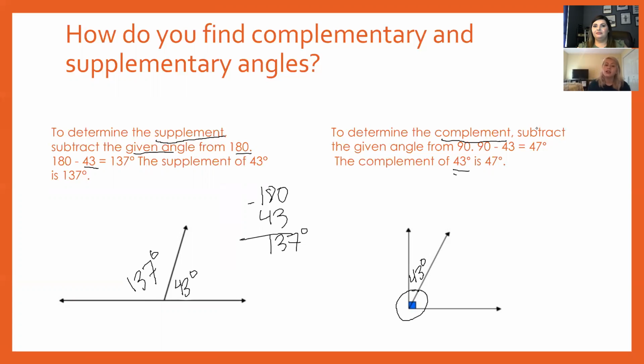And again, what would we do? We would subtract 43 degrees from 90 degrees. And the reason why it's 90 this time is, like you said, complementary angles add up to be 90, not 180. So we would subtract that and get 47 degrees. So if we have one, we can find the other. It's pretty self-explanatory, and pretty easy, but it's a good thing to go over, not only to know what these angles are, but how to find them.